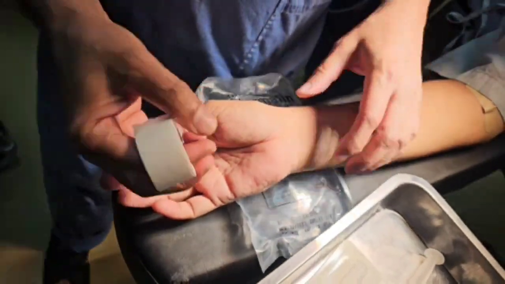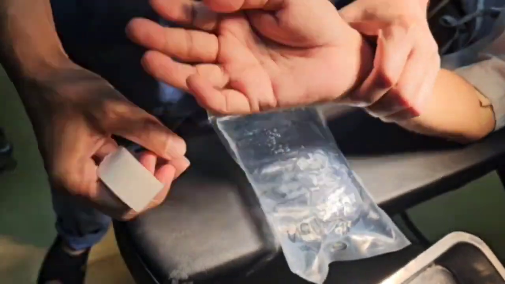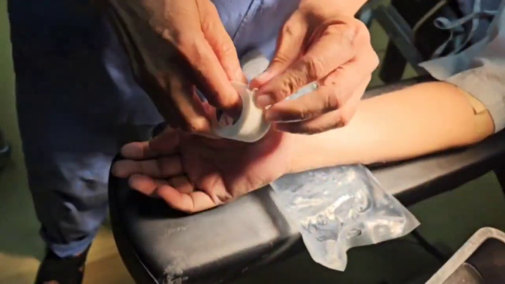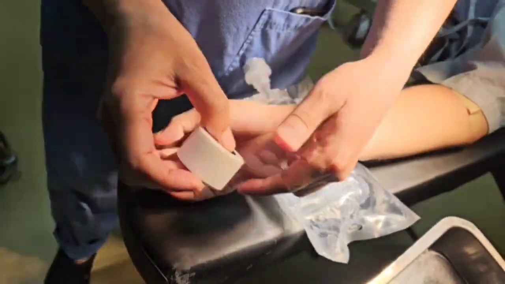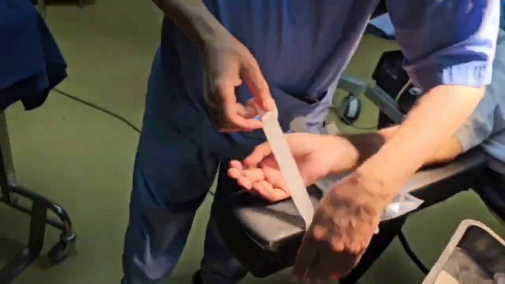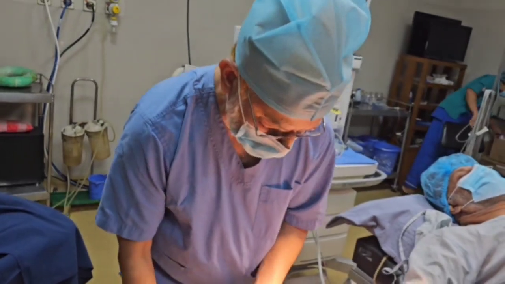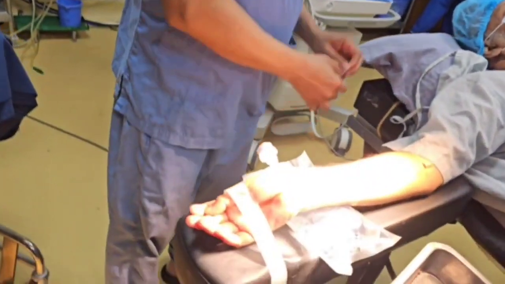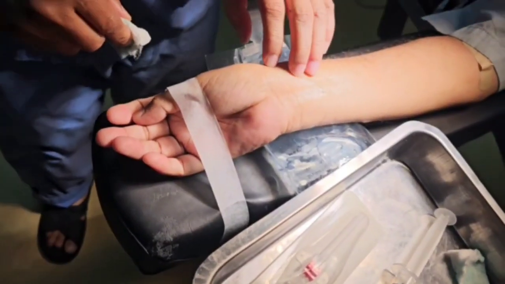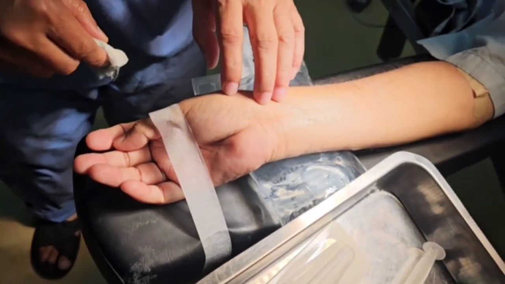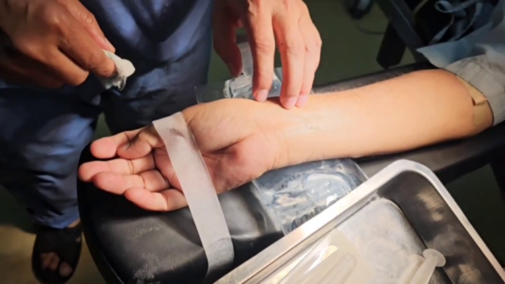Our intended position is dorsiflexion of the wrist with 20 to 30 degree angulation of the radial side of the forearm. This helps easier approach to the radial artery. Usually the radial artery is easily palpable between flexor carpi radialis tendon and styloid process of the radius bone. Sometimes we need to palpate the artery with bare hand for better feeling.